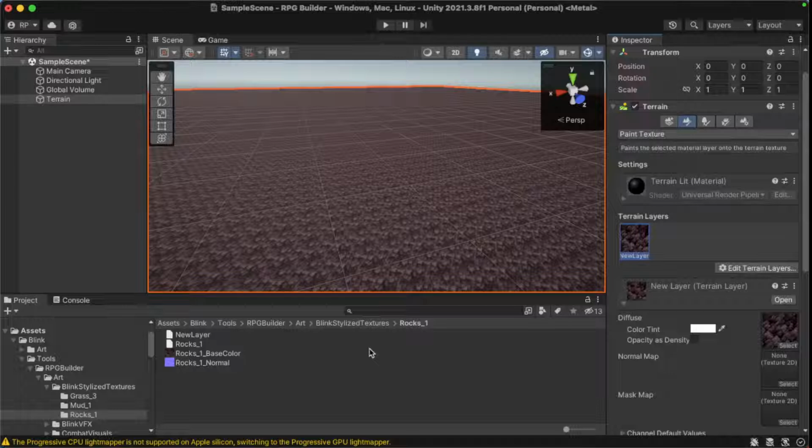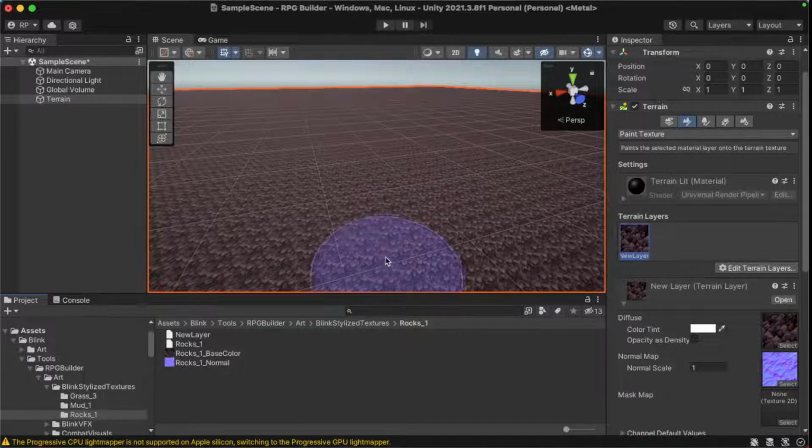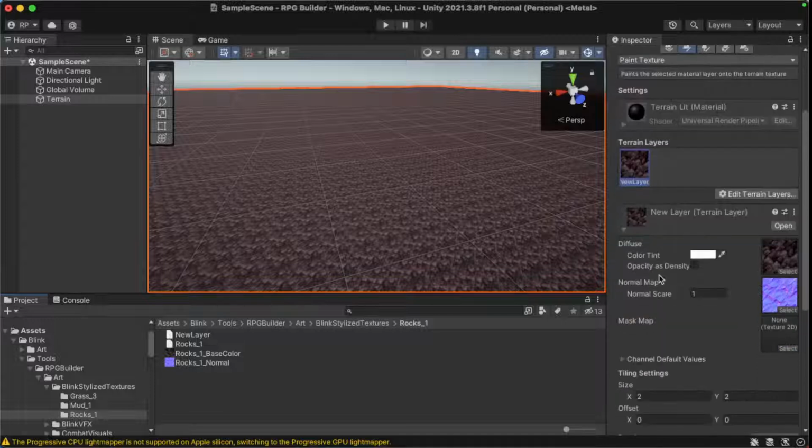But we do want to add that normal map. So there's our slot, and here is our normal. I'm going to bring this over. And hello. Yeah, there we go. It just took a while to calculate. Let's add some more. I don't have a mask map; that's not provided. So can I rename this layer?